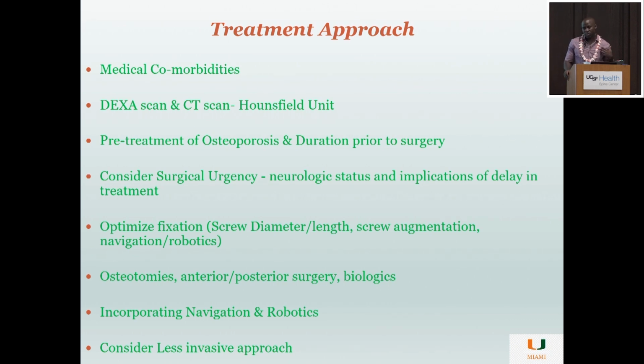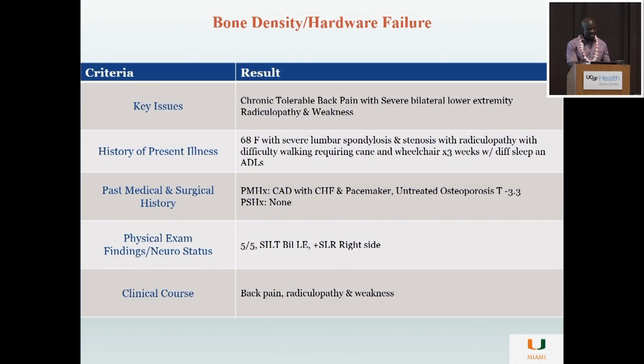I do most of my surgeries freehand, but I'm starting to incorporate navigation into the surgery for some of these patients with bad bone. So one pass through the bone, and I can put a much larger screw than what the pedicle actually measures, because it's more accurate. At the end of the day, it's more accurate than freehand surgery. Consider less invasive procedures, and we'll go over a case that addresses that.